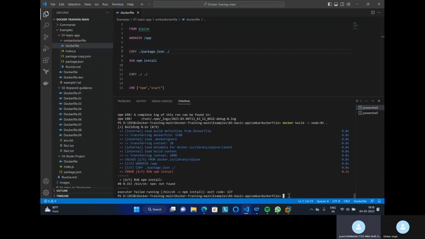Yes, it failed. Why did it fail? I think the npm command is not there, so now we have to install it. We used Node Alpine there because Node Alpine is a base OS image which already has Node and npm installed. Now we are doing npm install. npm is the command and install is the argument to the npm command. We are just doing npm install, so it will download all the packages which are mentioned in the package.json.